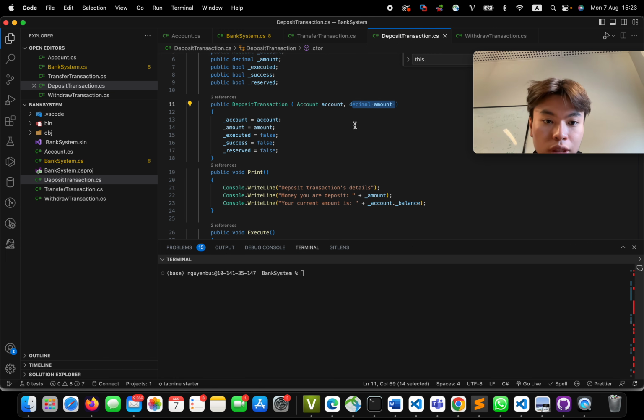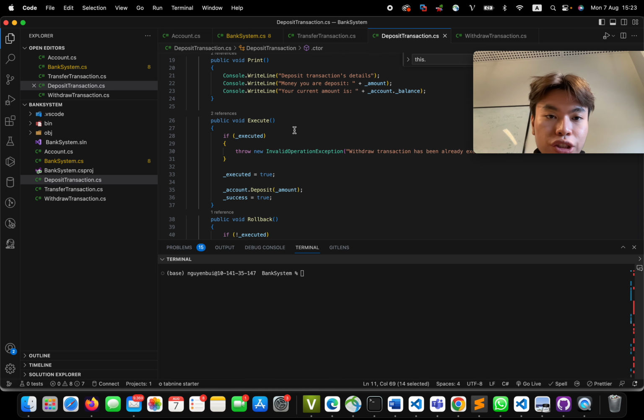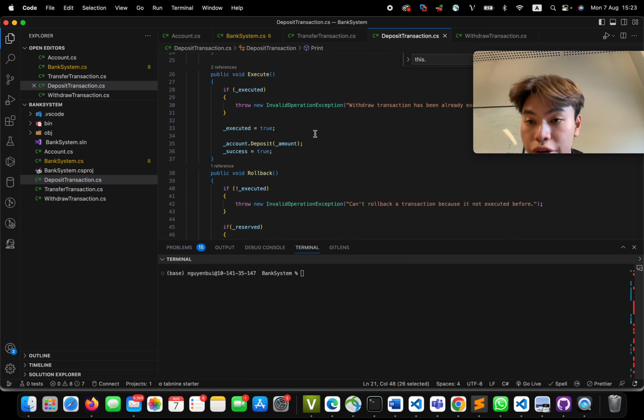I also set a flag to true or false, used in a new method that prints out the result of the deposit transaction, the money deposited and their current amount.